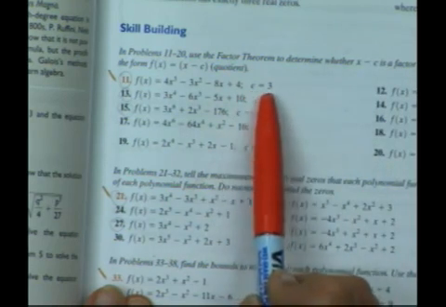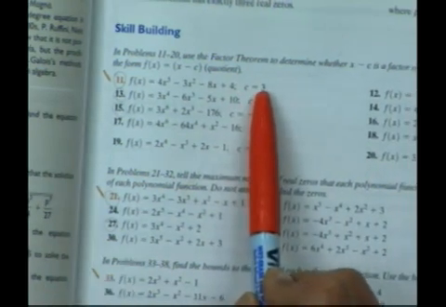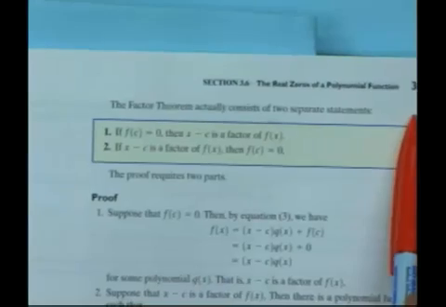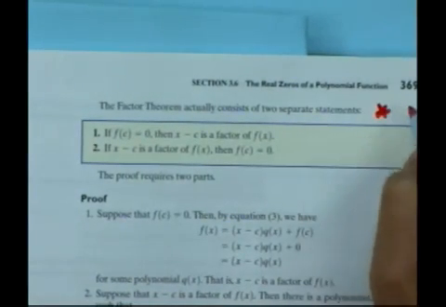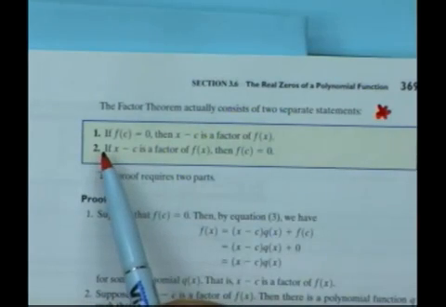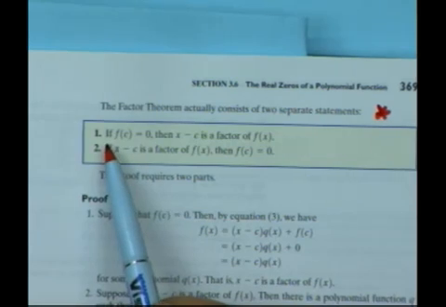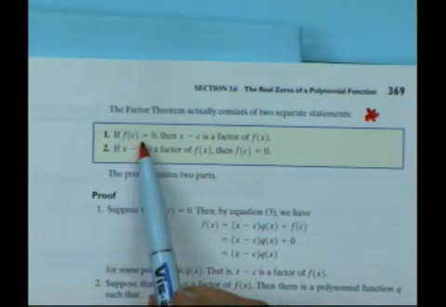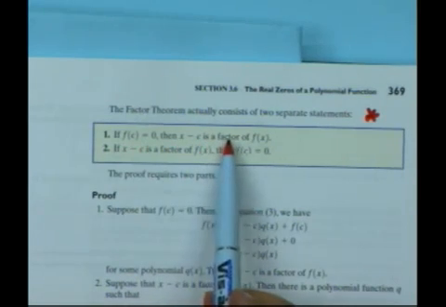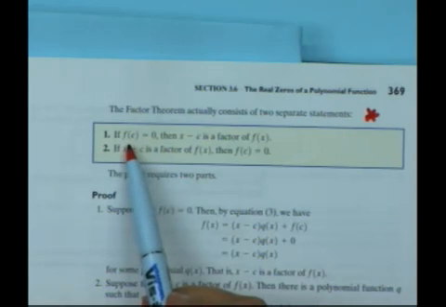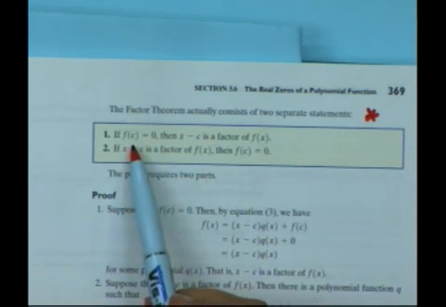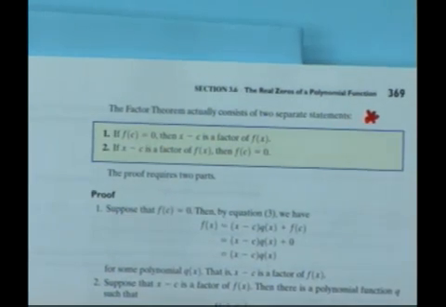If x minus 3 is a factor, let's go back to the factor theorem. What does the factor theorem tell you? If you do synthetic division, the remainder is 0, then it's a factor. Let's look at the top of page 369. That's when you do synthetic division, which is a good and easy thing to do. It says if the value of the function at c is 0, then x minus c is a factor. So you can actually evaluate at c, but the good old remainder theorem helps you quickly find f of c.